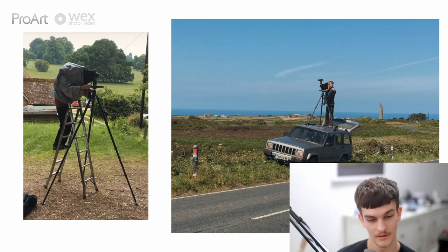My name's George Muncy, I'm a photographer from just outside of London in the UK, and I make work about my relationship to Great Britain. Here I am taking some photos. You may notice it's a fairly unusual camera — it's not your everyday DSLR. I use a large format 8x10 camera, the kind where you have to have your head under the dark cloth, just like in the movies.